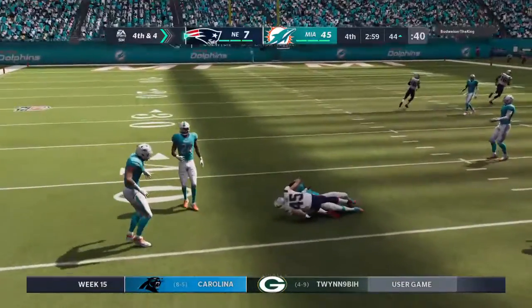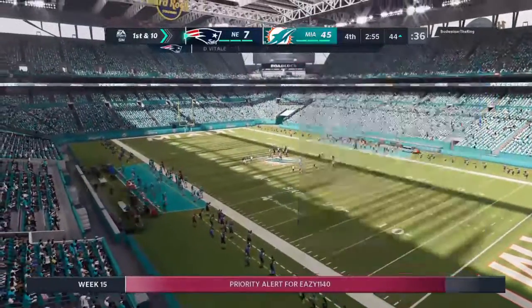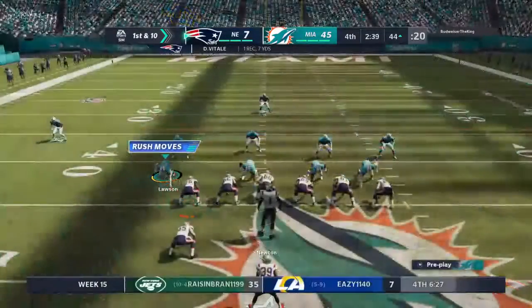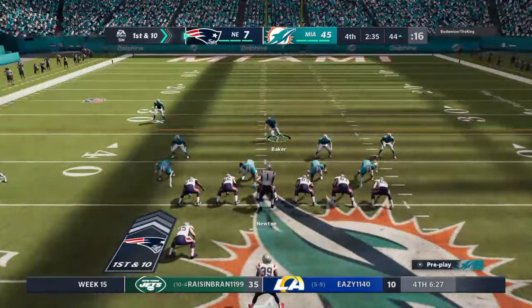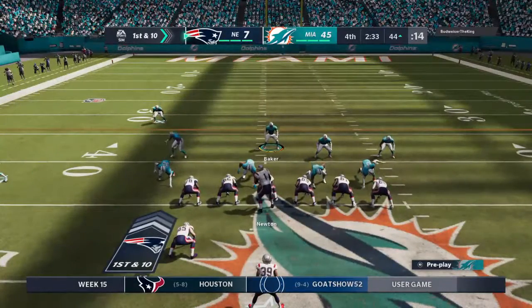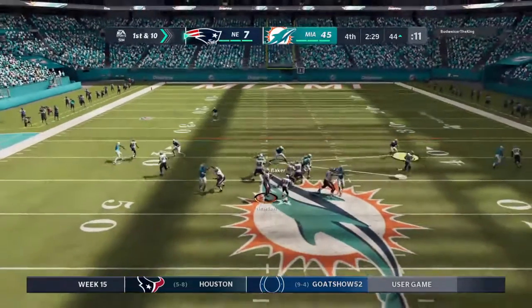And he's going to drop this off to his fullback. Newton's pass. And he's going to have a 1st down as he's brought down at the 44-yard line. No reason not to try it there, and they do indeed convert on 4th. So now 1st and 10 as they've crossed into Miami territory at the 44-yard line.